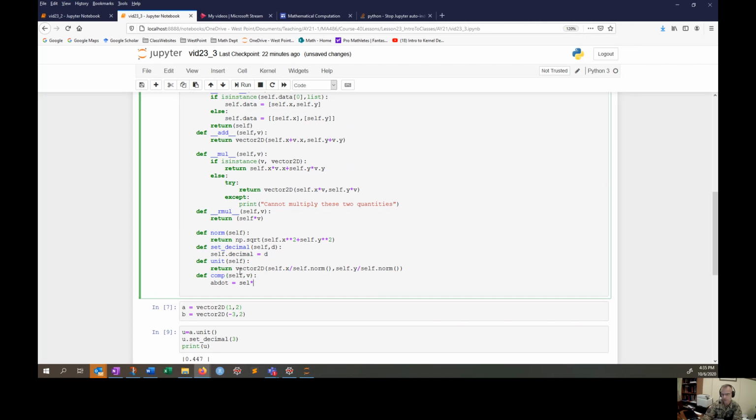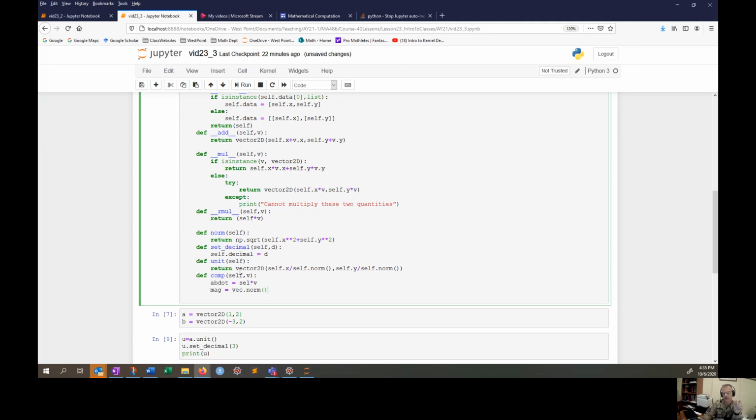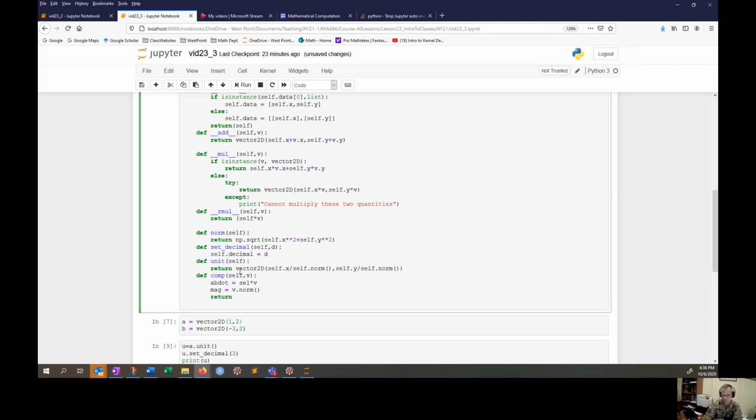Let it be V. Self times V. And then we'll say the magnitude of vec.norm. So A dot B, that's the first part, divided by the magnitude of, it's not vec, it's just V, V.norm. Then just return that number. Return ab. I probably could have done this all in one step, but that's okay.